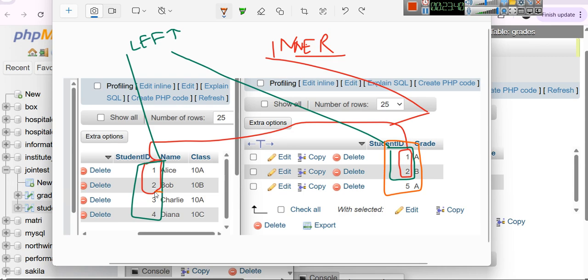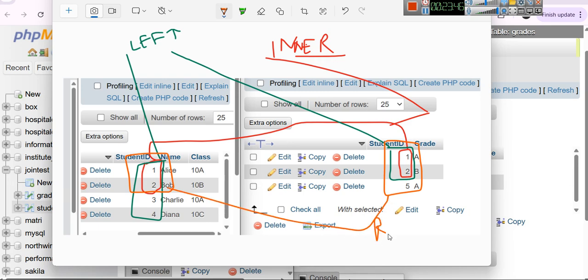What are the two matching records? 1 and 2. So in right, we will see 1, 2, 5. In left, we will see 1, 2, 3, 4. And in common, we will see that. So in inner, we will see 1, 2.